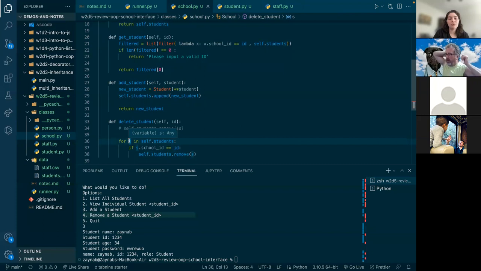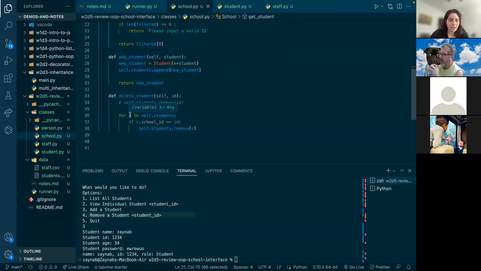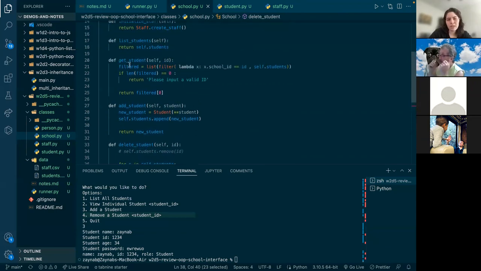I think if we use the filter and we take that object, we don't have to loop through the entire thing. So if we filtered and it returned the object that we're looking for, we can say just this, self.students.remove. So let's test that out. Actually, I kind of like that approach more.